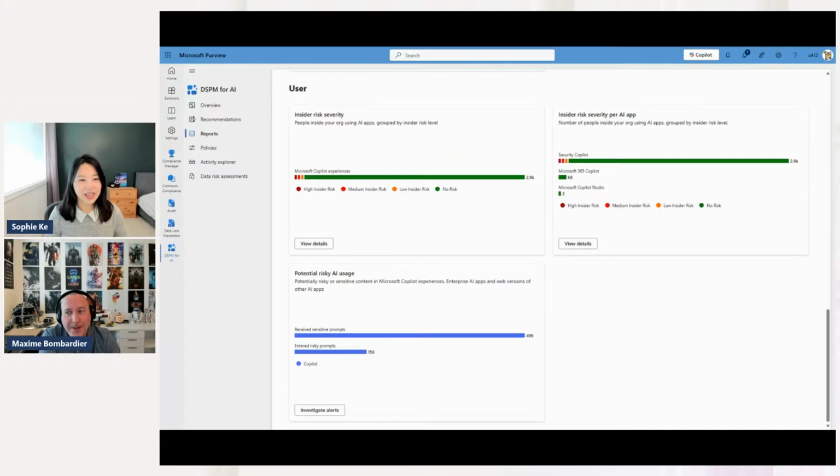So do recommend that. Yeah, and this is the user risk. We are going to talk a little bit more in a bit, but these user risk levels can help you, with the use of adaptive protection, identify where you may want to set up blocking, right, based on the user risk that is interacting with your AI applications.